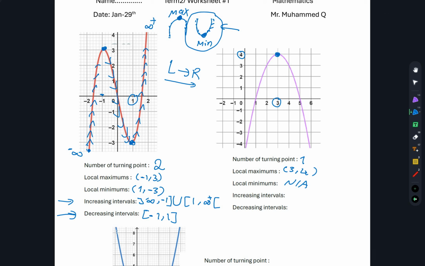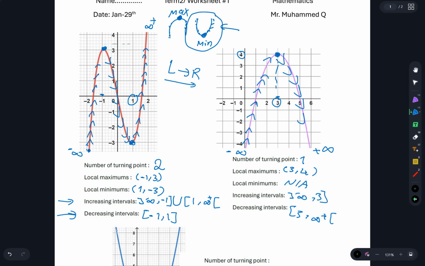True? Okay. Right now, increasing interval. We say, students, from the left is negative infinity, the right is positive infinity, always. Okay, right now from negative infinity, the graph is increasing from left to right until this point. So from negative infinity until this point, about x is 3, until 3 increasing. Okay, closing the bracket. Decreasing part, from 3, as you can see, decreasing. So from 3 until positive infinity, decreasing.